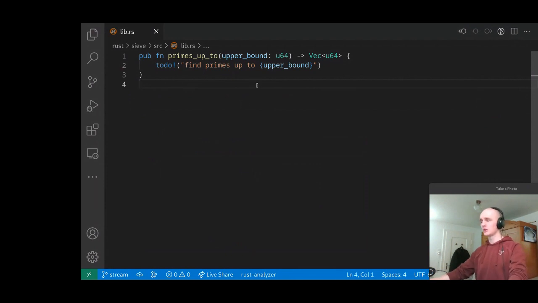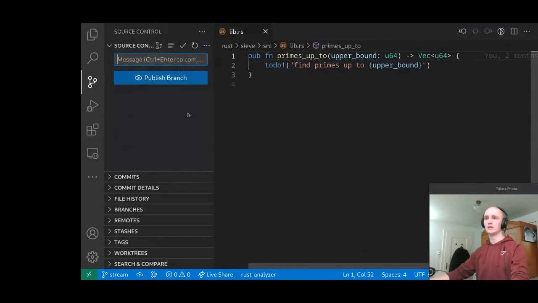So I'm in Visual Studio Code right now. I'm going to show you the steps of how to set up Visual Studio Code because it's a very popular, if not the most popular editor. If you're using another editor, feel free to look up the specific steps that I'm showing right now, how to do them in your own editor.